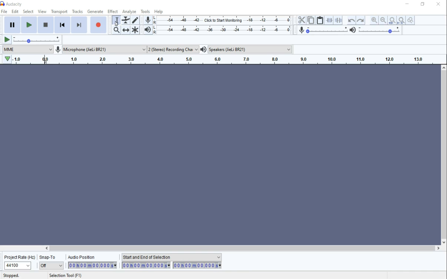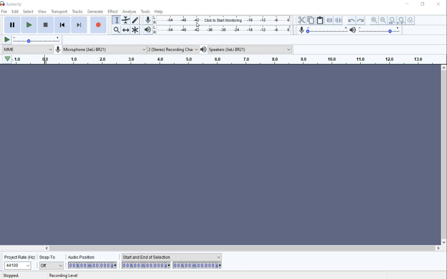But here is the main cursor, which is the selection tool. It's used to select parts of the recording. Next to it there is the envelope tool, which is a special tool that needs a special lesson altogether, and underneath there is the time shift tool, which is very important if you're using Audacity to make some recordings that have music underneath them or music mixed in with the speech, and I'll do that at a later lesson.